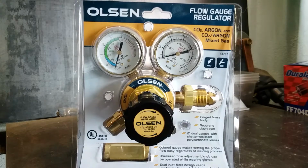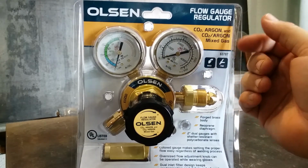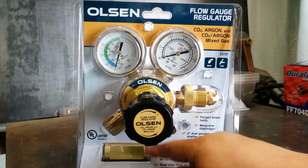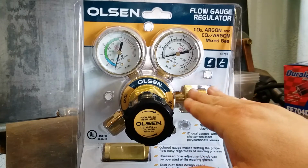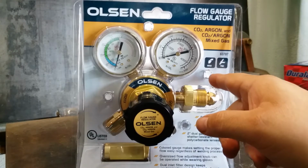Alright, so in this video we're going to be taking a look at the Olsen Flow Gauge Regulator. This is a CO2 Argon mixed gas regulator from Harbor Freight. This is one of their newer regulators that they carry. They also carry a flow meter, and the really cool thing about this one is that it comes with this CO2 adapter here. So there's no longer any need to remove the nipple and change out all this and, you know, possibly damage the regulator trying to remove that all by itself.